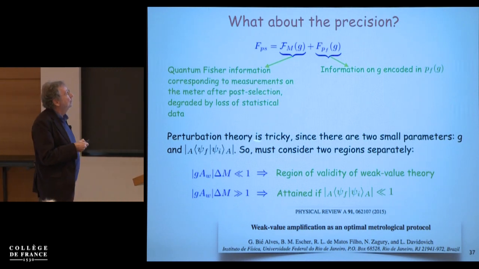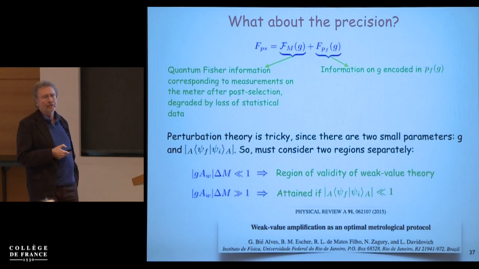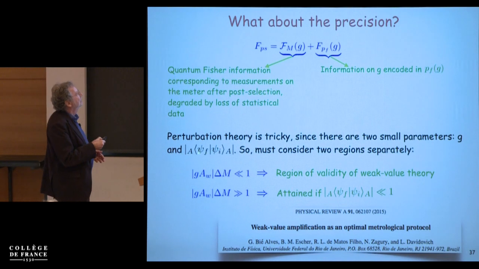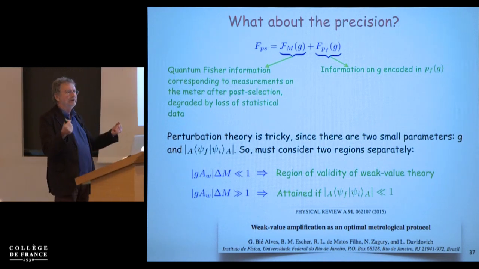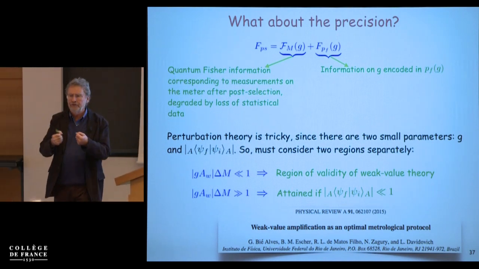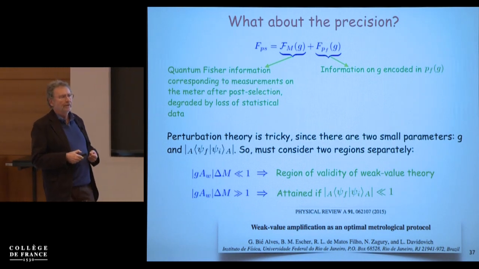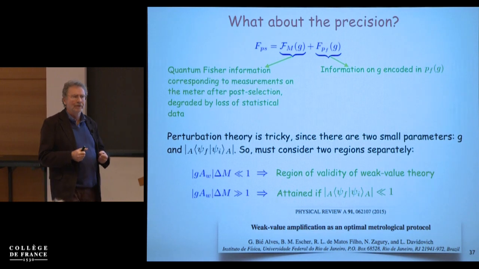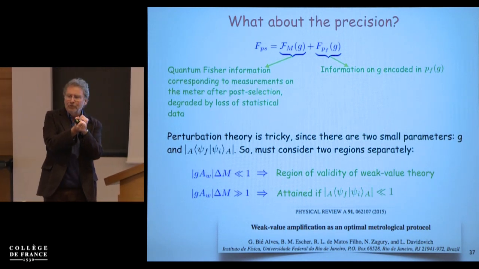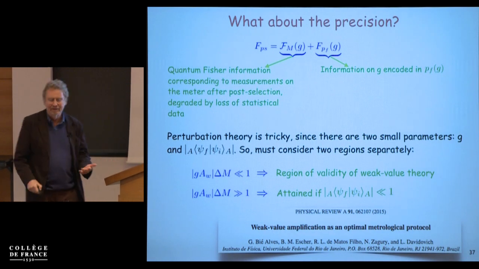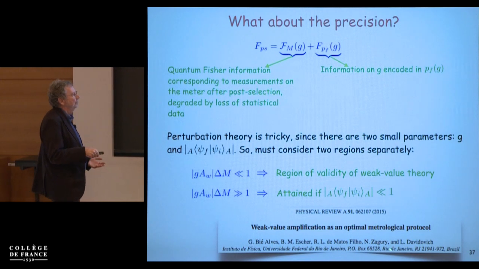In fact, we have two small parameters here, and therefore there are two different perturbation theories that can be calculated. One parameter is the overlap between the final post-selected state and the initial state, and the other parameter is the coupling constant. So if you want to know what happens when the two states become almost orthogonal to each other, you cannot just use perturbation theory in G, because delta is a small parameter. So that's what we have done with these people here.